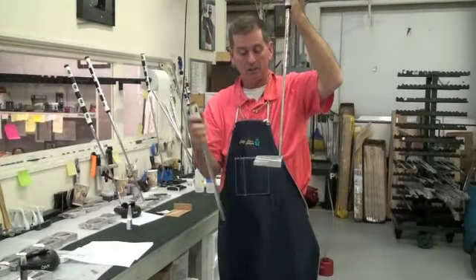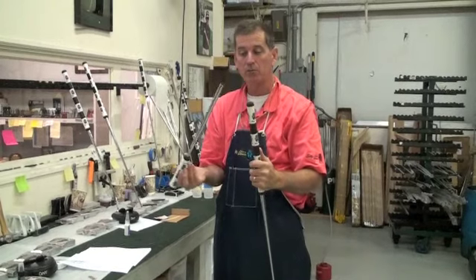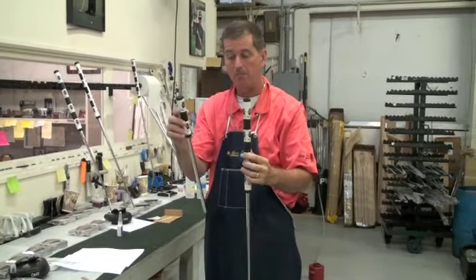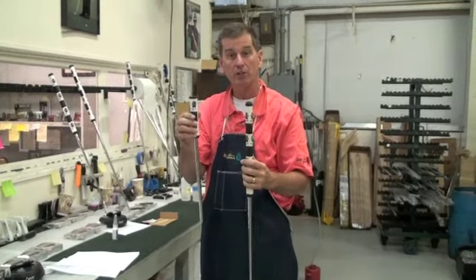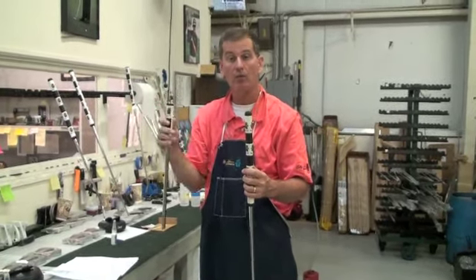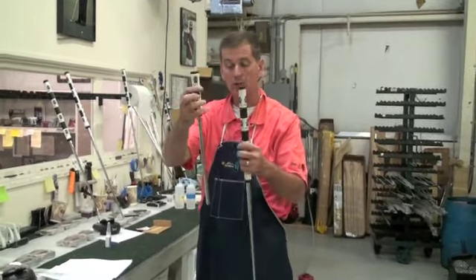Here we are with our F-22 and it's a long putter. The coolest thing with these fitter putters is we send them out in two pieces so you can fit yourself on your end and take your time. The worst thing you can do is to fit yourself in 10 minutes, make the wrong choice at a golf shop, walk out with the wrong length and find it out later on when you're in competition.